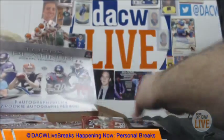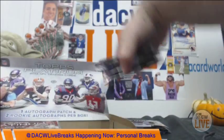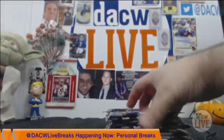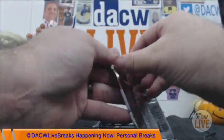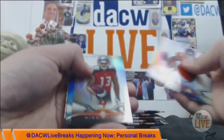I think the only way we get Odell Beckham here is if we get another receiver here, and then we just tweet out that they were better than Odell Beckham at breaking cards. And then maybe he'd be like, wait a minute, I'm going to need to come. It'd be tough for him to open the cards, though, with that stick-em on his glove. I don't think he'd be able to do it. I'm kidding. Kidding, but I'm not.